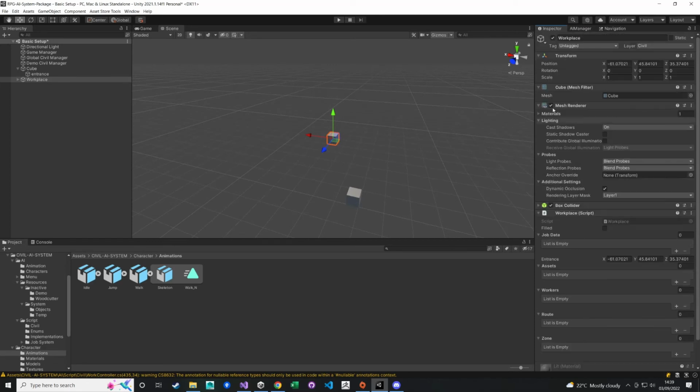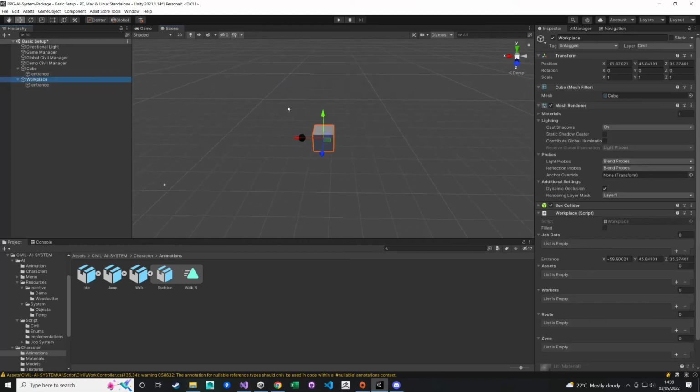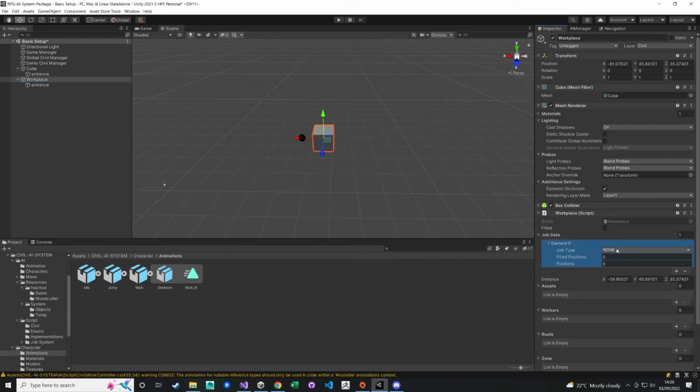With that added in, we're given a civil layer. We also have another entrance, which you can see gets placed where it is, and we need to give it a job. A workplace can have multiple jobs and multiple people doing those jobs, so it's an array of data here. If I press plus, we get our first element.